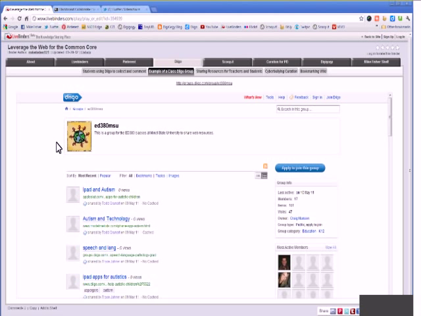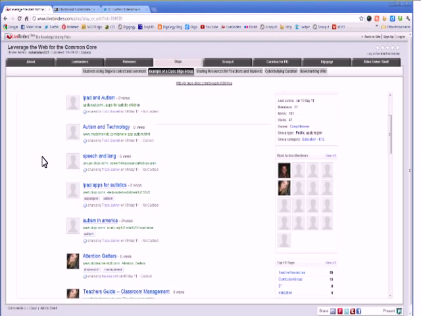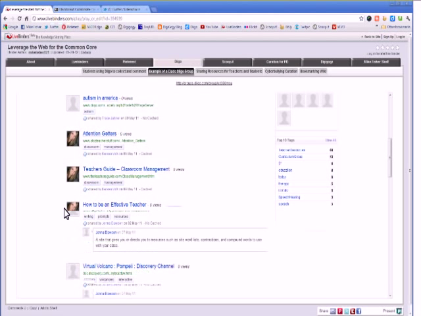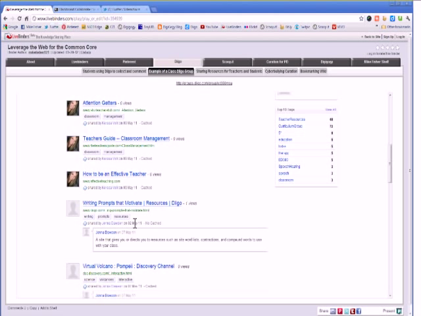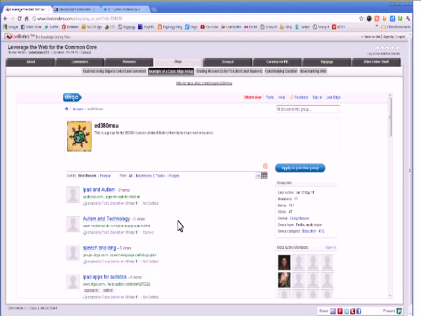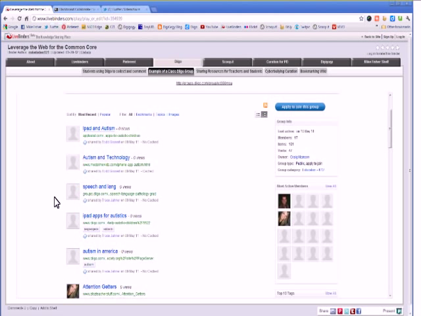There's another example of a class DIGO group where students in the class and the teacher are responsible for gathering these websites. And while this one doesn't have a lot of notes, there are some notations in here. But what I liked about this was it wasn't just about the teacher finding resources. It's about everybody finding resources. Everybody is responsible for the learning that's going on here. And I would argue that this is the beginning of what we might think of as the new textbook. Like, do we really need a text when all this information lives online? Could we create this together by curating the information?